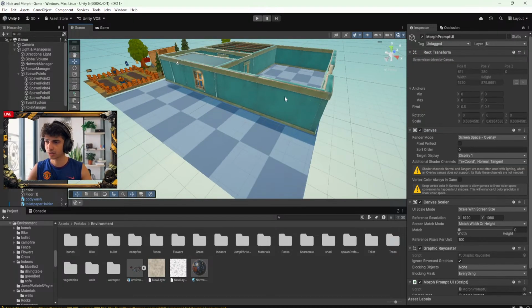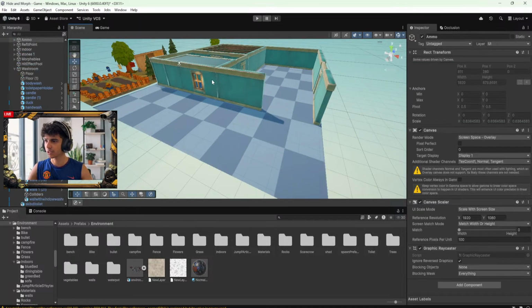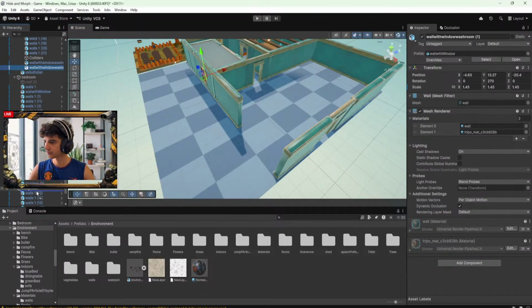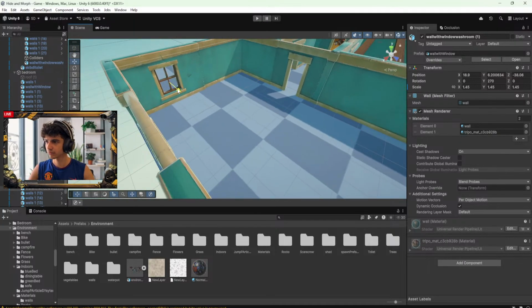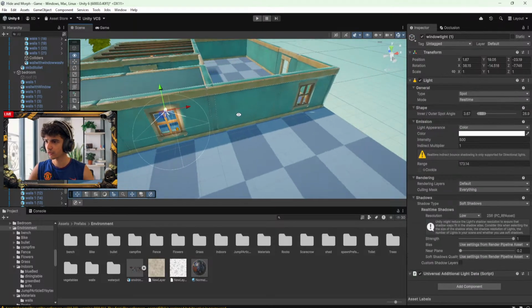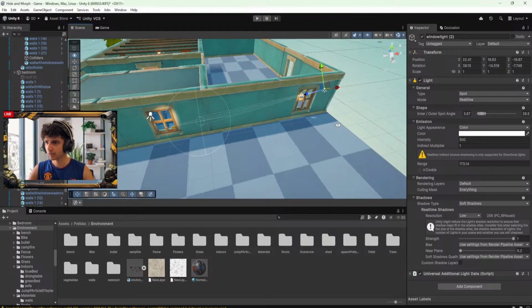So let's delete this and bring this. And with the window, we also want light.